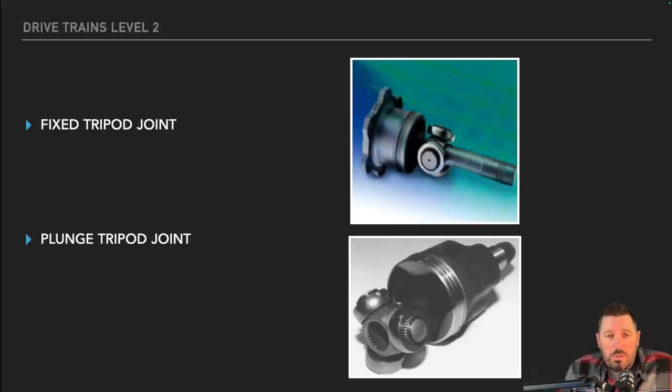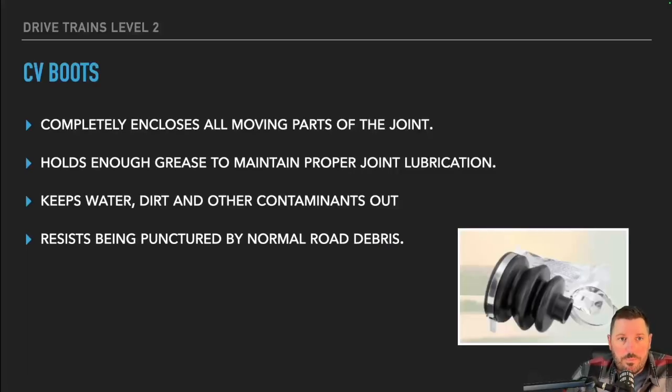And then if we think about axle shafts on a rear-wheel drive vehicle, specifically the differential that's kind of locked in and mounted to the frame of the vehicle, or the pod style differential, you'll see a fixed tripod or a fixed ball joint at the inboard side, because that's not going to be moved so much, possibly. And you can see a lot of different things that way, depending on how the manufacturer wants to make it.